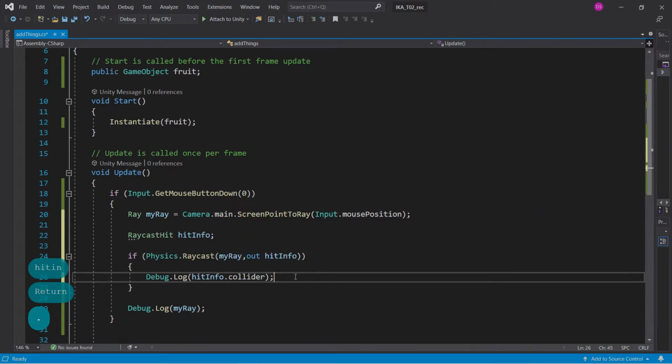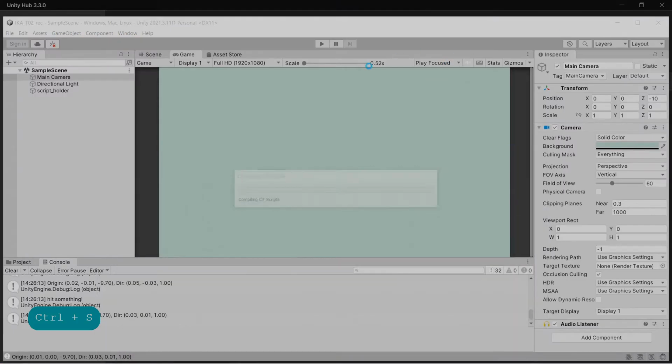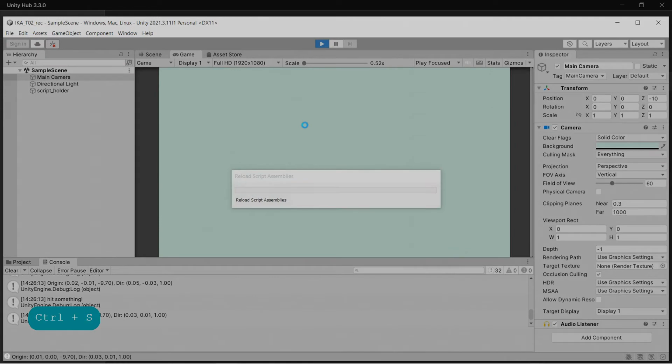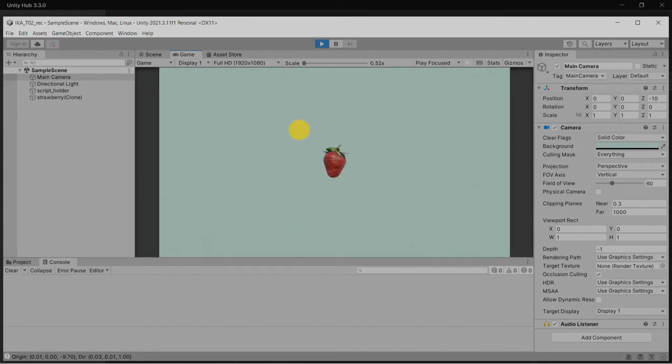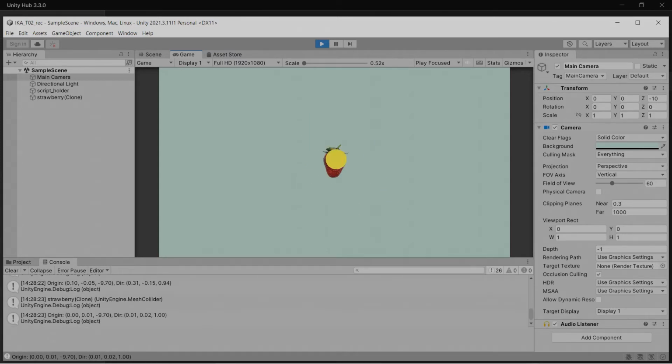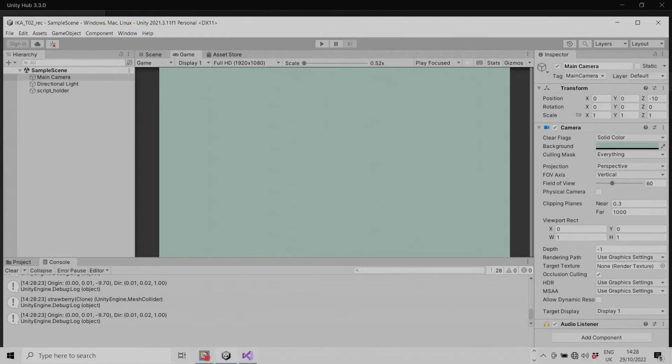So this should give us the name of the object that we're hitting. Let's try if that works. So there we go. Strawberry clone, Unity Mesh Collider. Fantastic. So we know that we are hitting a particular object.